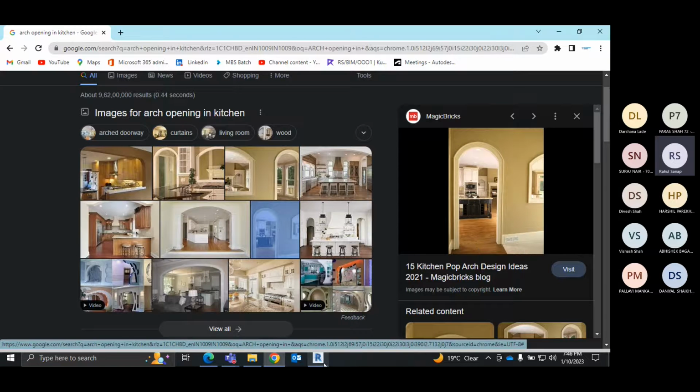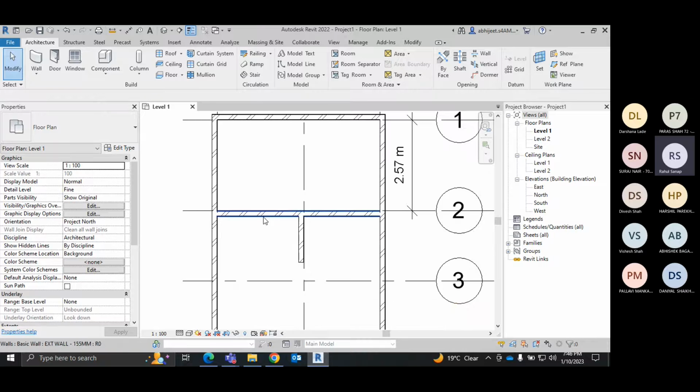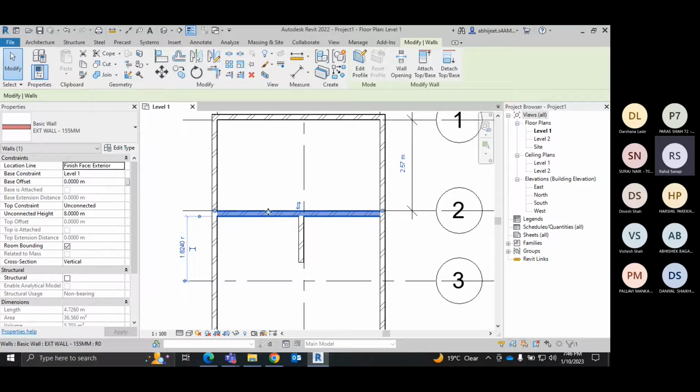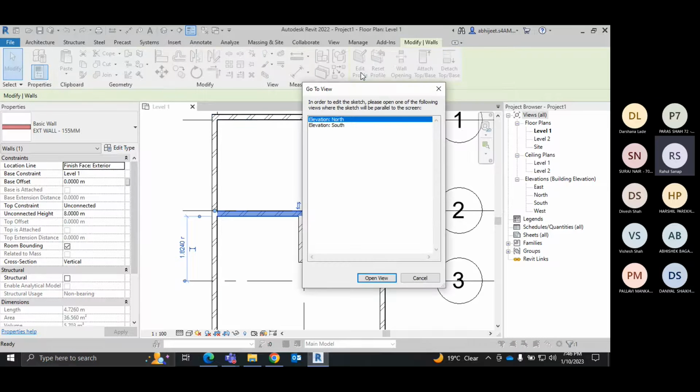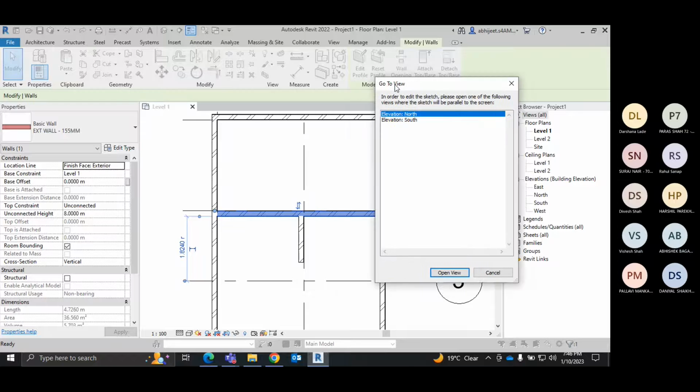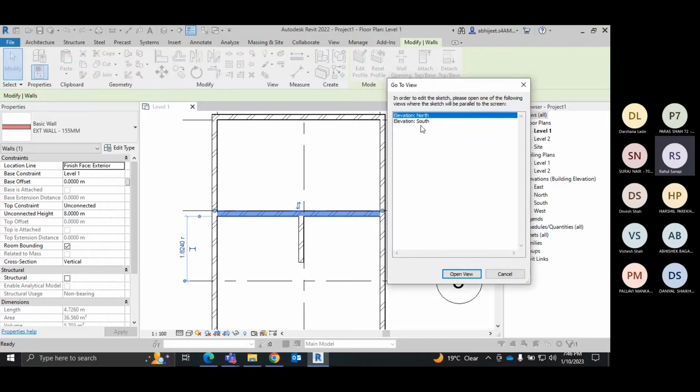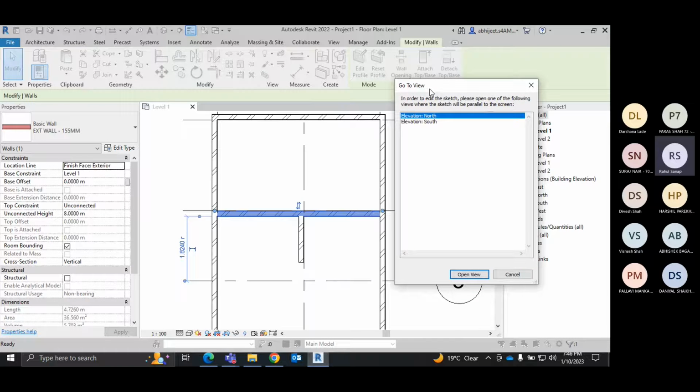So let's say I'm selecting this particular wall. After selecting the wall, here you will find an option called edit profile. I'll click on edit profile. Now it is asking me to go to one of the views. Why do I need to go to the view? Because in the top view I cannot draw the profile. I need that profile on the front face of the wall.